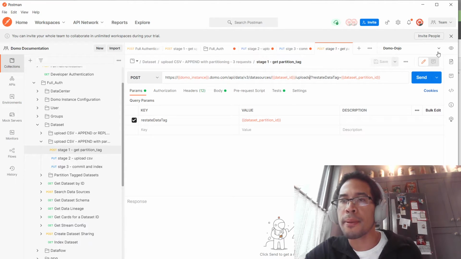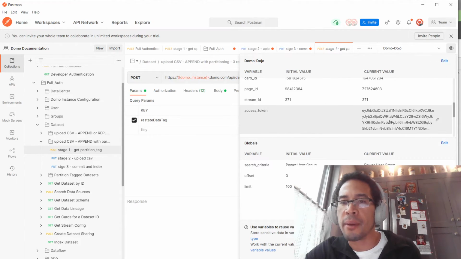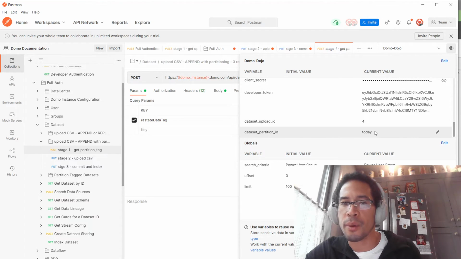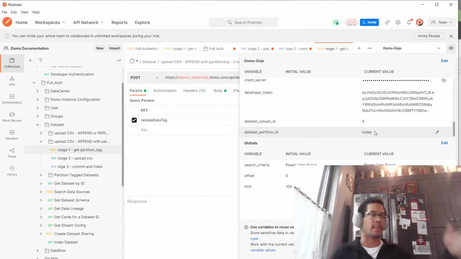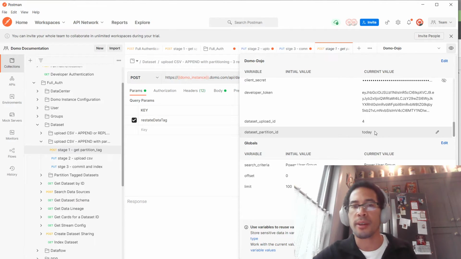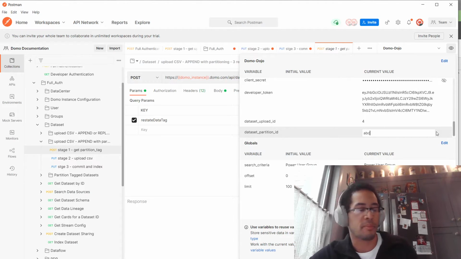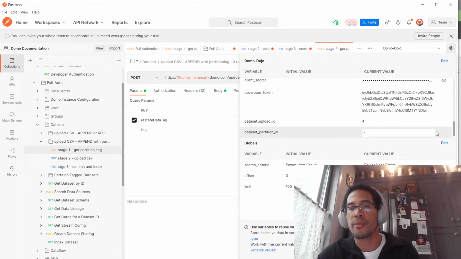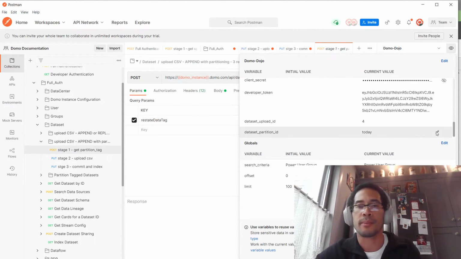The data tag is the same thing as the partition ID. So typically when you think of partitioning, you'll say, hey, I want to upload a set of data for today. And it'll usually be today's date, 1/1/2015 or whatever. Just to prove the point, instead of putting in a date value, I'm just going to type in the value today, but I could just as easily type in the value ABC or some other random string for the partition tag.